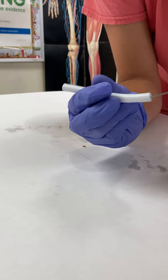Okay, so this is the frontal lobe. This is the parietal lobe. This is the temporal lobe. This is also the temporal lobe. And then this is the occipital. We've got all the lobes now.